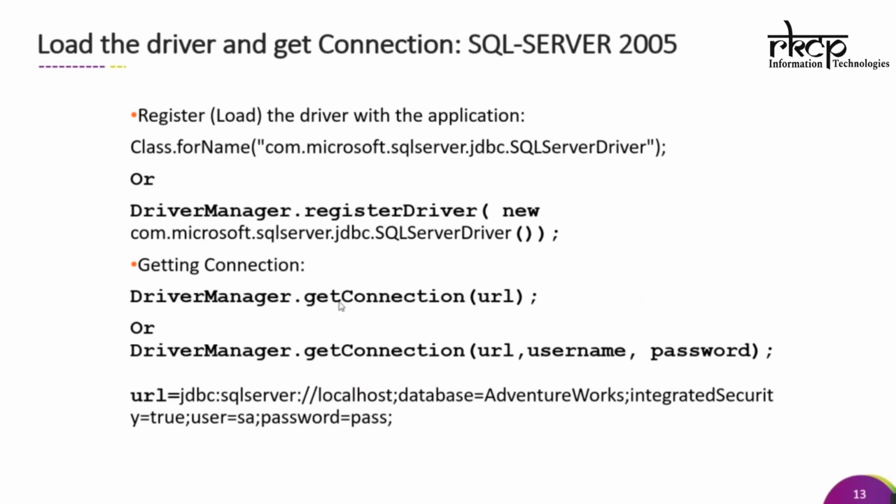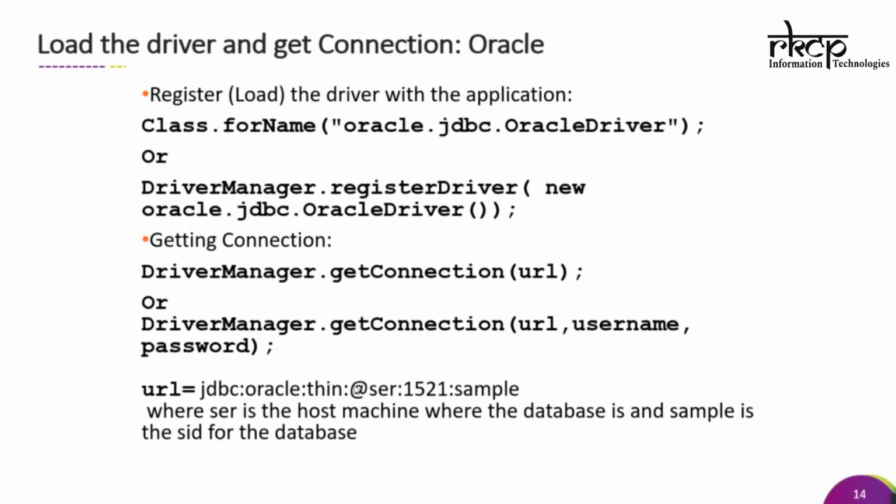Here, to get the connection, you have DriverManager.getConnection. This was my step 2, and there you pass the URL, which is where the database is, the database server information, then the database username and the database password. See, this is the URL. Suppose this is for SQL Server; I will show you the URL for the Oracle server, and what username and password you will use. Here you are loading the driver and getting the database connection.